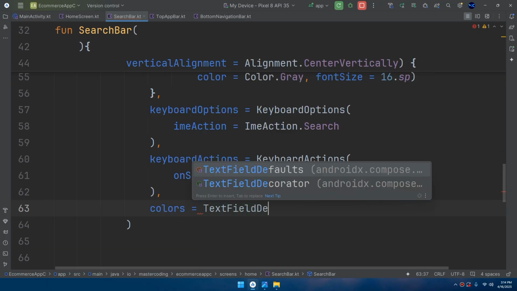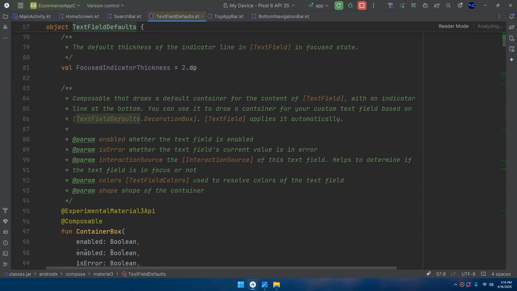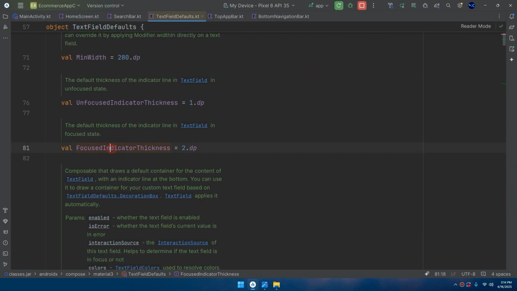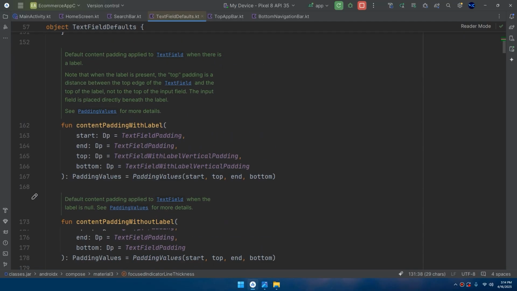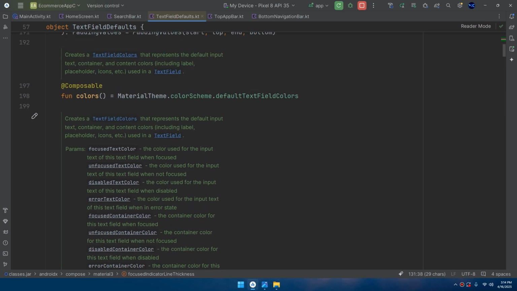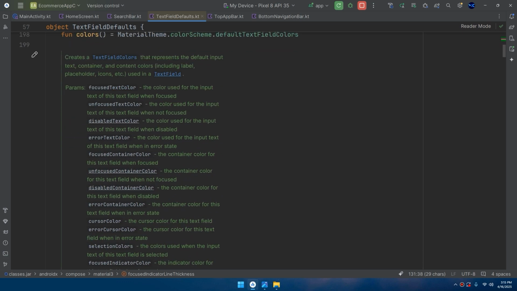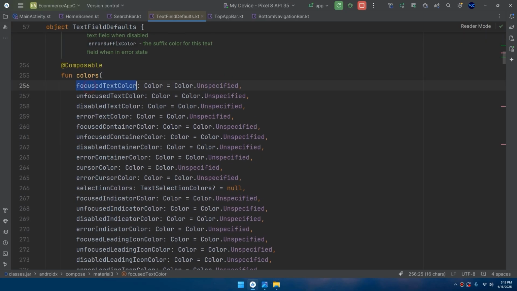TextFieldDefaults.colors, and if we go to the text field defaults, we have many parameters like the focused indicator thickness, and we can specify many attributes like the colors. So here focused text color, disabled text color, and all of these colors.